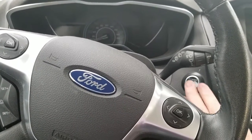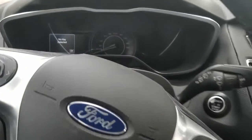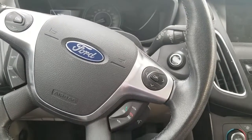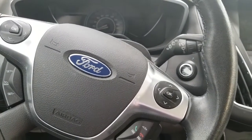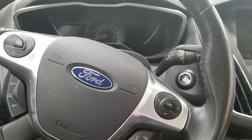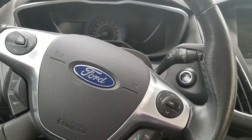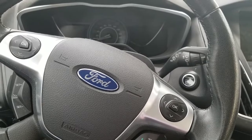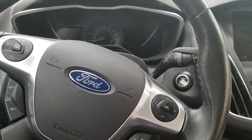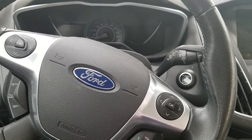So the problem is: if you depress the brake and push the start button, the car does not start — 'no key detected' — even though the key is right here. This can happen if your battery goes completely dead, the key fob goes bad, or you damage it somehow — drop it in a bucket of water, run it through the washing machine — so it no longer starts the car. That's a problem if you're too far from civilization. What are you going to do?